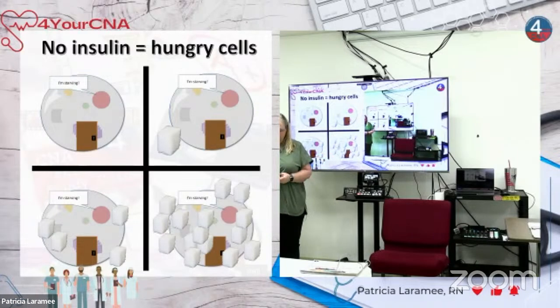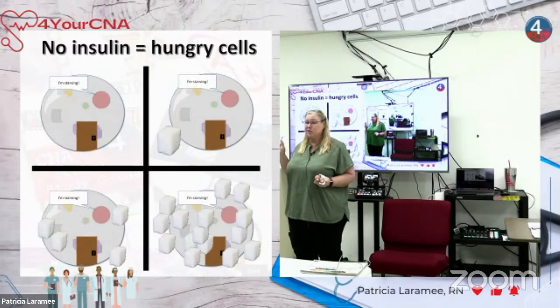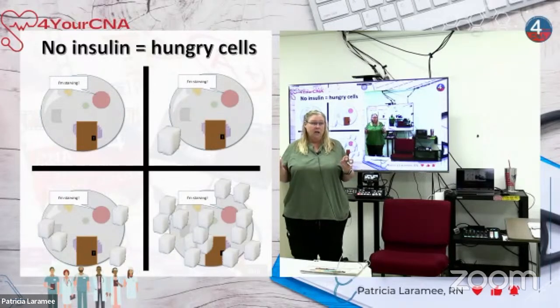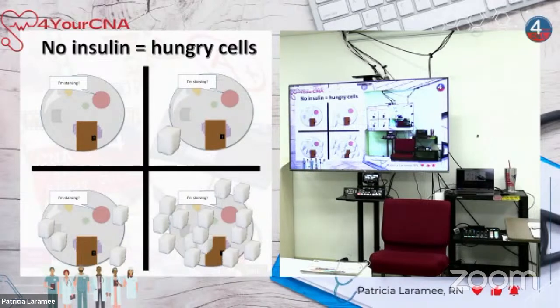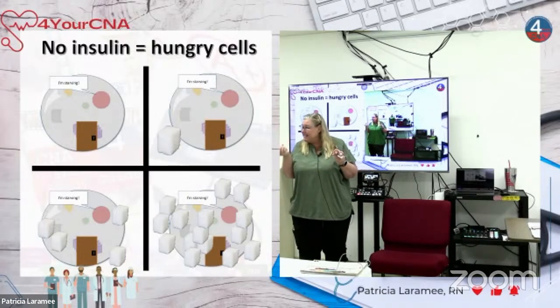So over time, you end up with a little bit of buildup inside your arteries from all this excess sugar. Remember the sugar crystals, right? Because if they can't enter the cells to fuel the cells and we're out of storage units, they're going to stay in the bloodstream, just like you said. And crystals are heavy. So they're going to settle on the inside of the arteries. And when they settle on the inside of the arteries like this, just like that cake frosting, it's going to make the inside of the artery stiff.